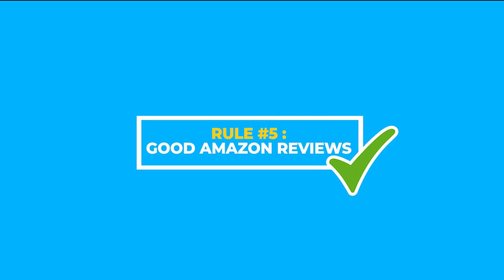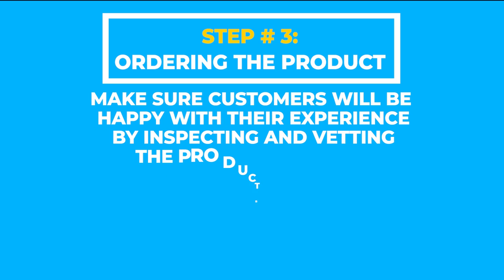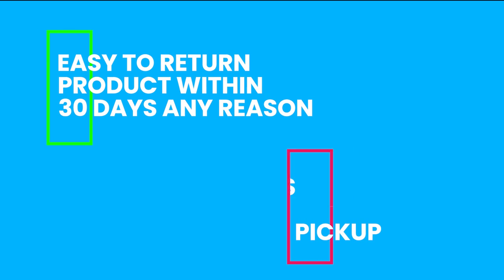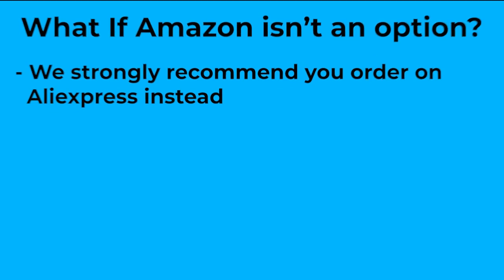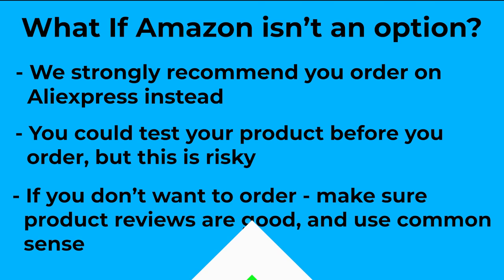If you've made it this far, you are now ready to move on to step 3, which is ordering your product for evaluation. These days we strongly recommend ordering the product before launching your store — the goal is to make sure your customers will have a positive experience, and the best thing you can do is inspect the product and vet it yourself. If you're based in the US, we recommend buying your product from Amazon with 2-day prime shipping if available, since you can return the product within 30 days for any reason and returns are usually free. For people based outside the US, we strongly recommend purchasing the product on AliExpress and waiting until it arrives, though you may choose to skip this step or order it and actually run your store before it arrives.